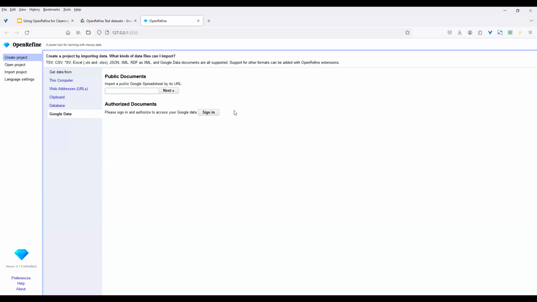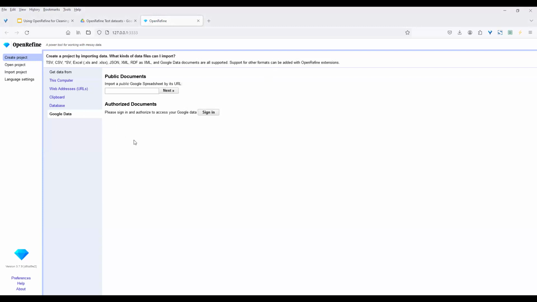If I were to sign in, I would have all my Google Sheets on display for the screen. I'm not going to do that because of confidentiality and all that. But you can definitely load a lot of material that way too. You do have to sign in and share your data with Google, so just keep that in mind.